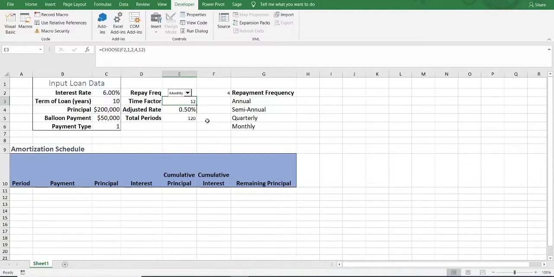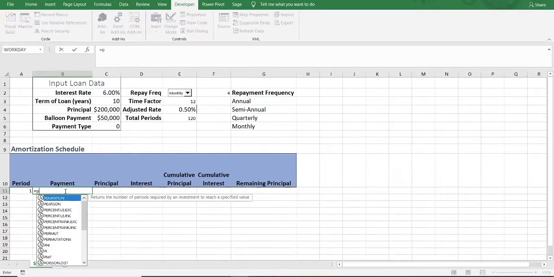So now we move on to our amortization table itself. Here we will specify the formula. I'm going to quickly change the payment type from 1 to 0. You'll understand what that is soon enough. So if I go to the period, our first period is going to be number 1, and for the payment, this is essentially the total repayment that we will be making to the finance company. This will include both your principal repayment element and also your interest repayment element.